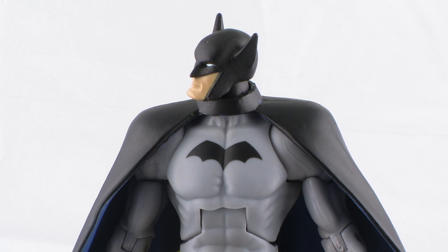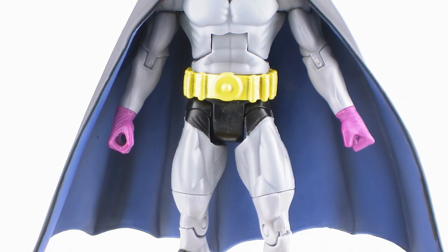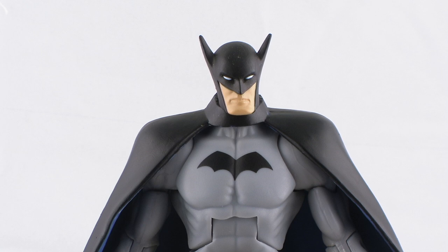He's got this really cool cape. You can see it kind of folds over on his shoulders and really billows out, and it's really nice looking. It's got a great sculpt. It's got an awesome paint job. The back of it is a solid black, while the inside's got this really nice dark blue wash going on. You can also see the way the cape fits around his neck is a little different too, as it kind of works more like a collar. It actually covers his neck all the way across.